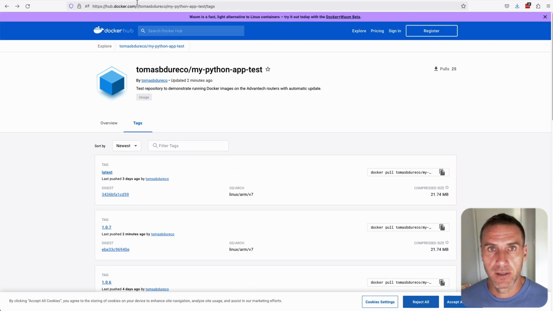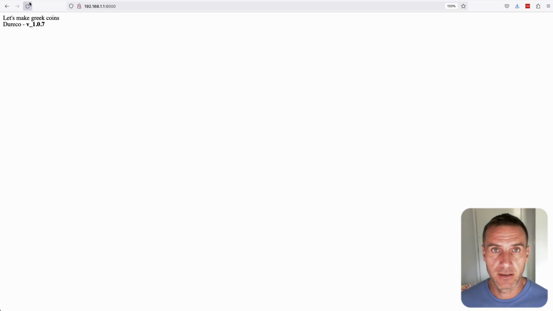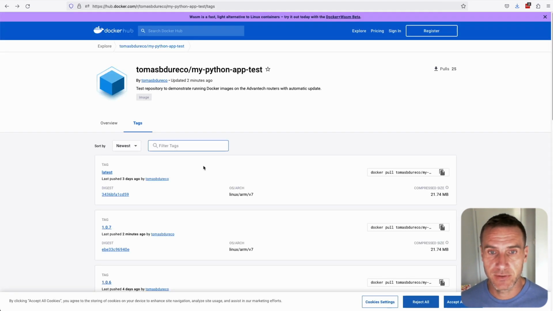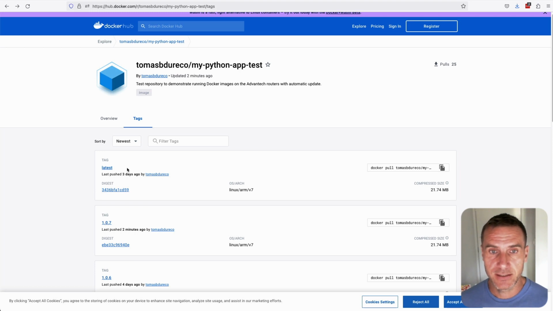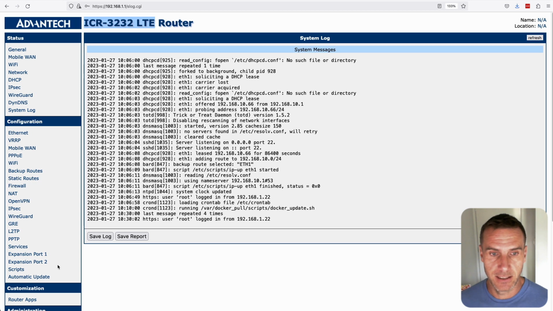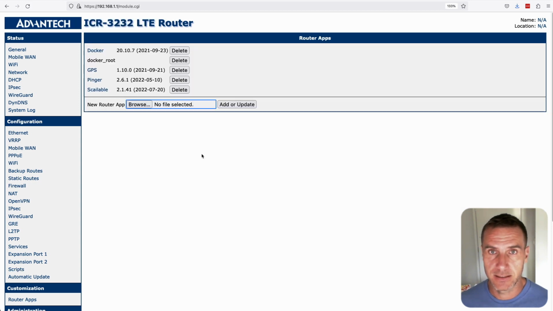Okay, so at the moment we do have running our Docker application version 107, which is the latest in my case, and we are running Docker version 20.10.7.